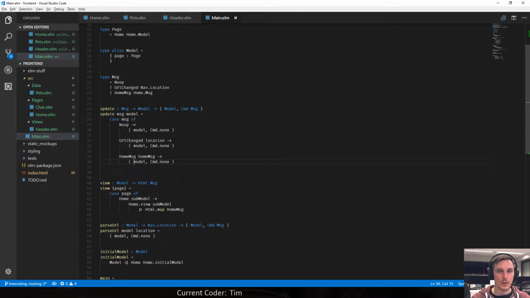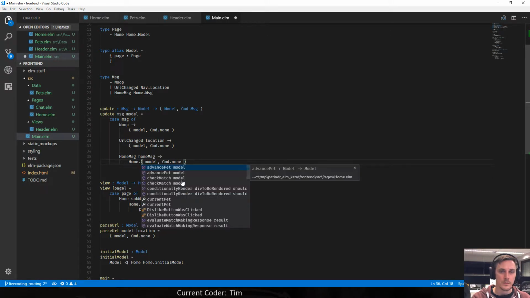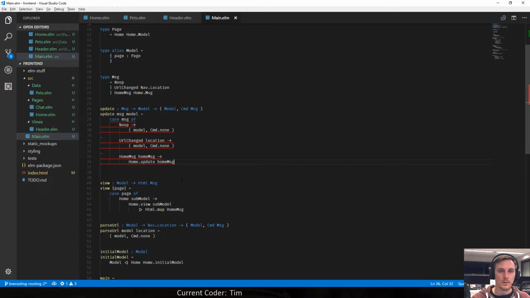So what do I want to do? I really just want to pass this home message on to the update function of our home module, right? So go do this stuff and then get back to me.